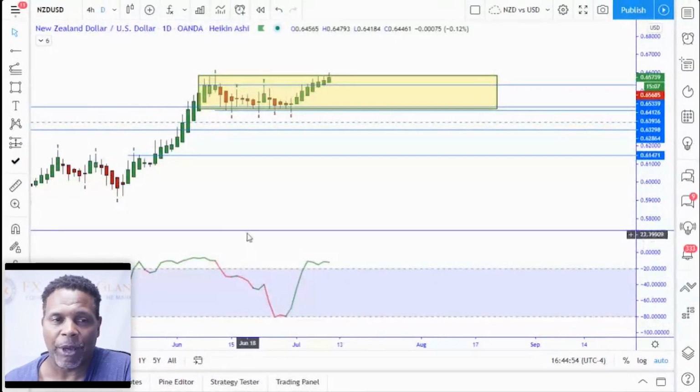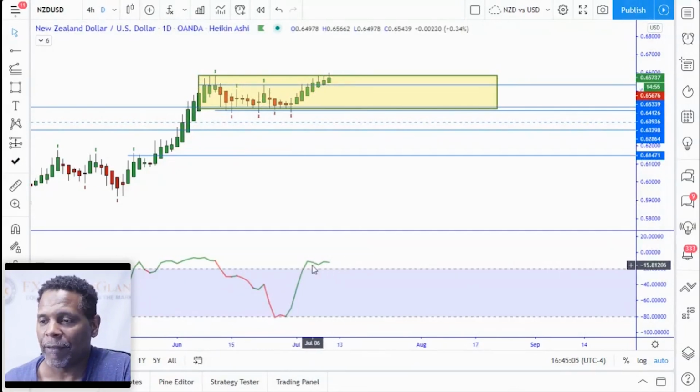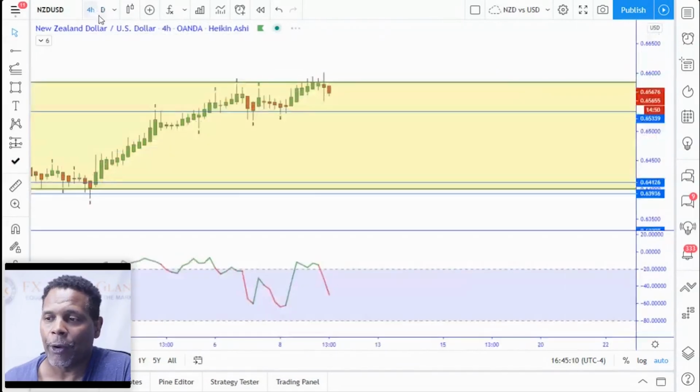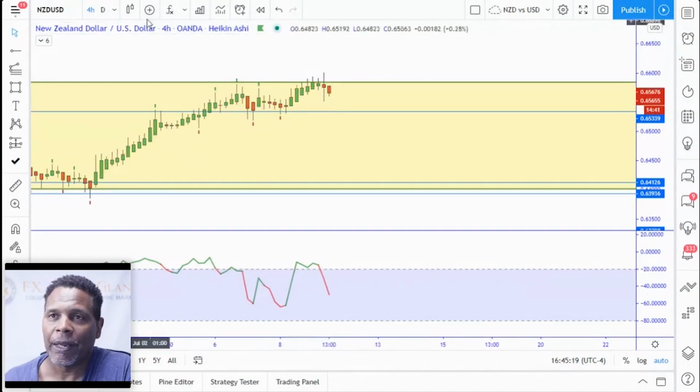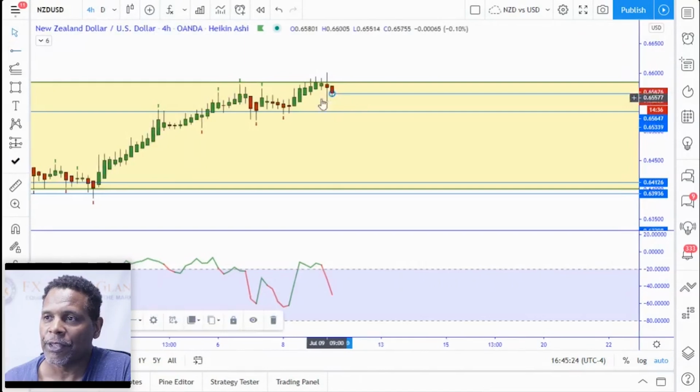So now here's how I talk about divergence. I've got bearish divergence at a level, a resistance level. We're still above negative 20 on the daily. When I go to the 4 hour, Williams Percent R gave us an entry already. And that's your short right there. Candle close entry there. Let's see where the true market is. Let's mark this, see the differences. So this is your opportunity to get in this short.